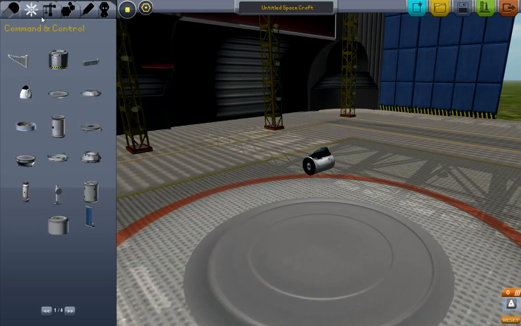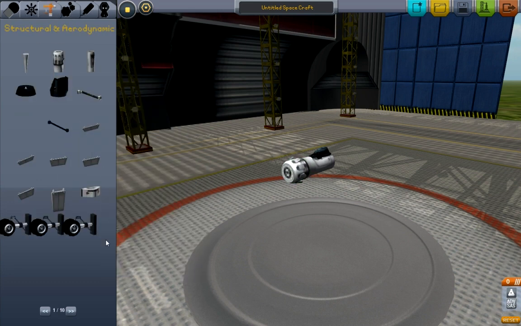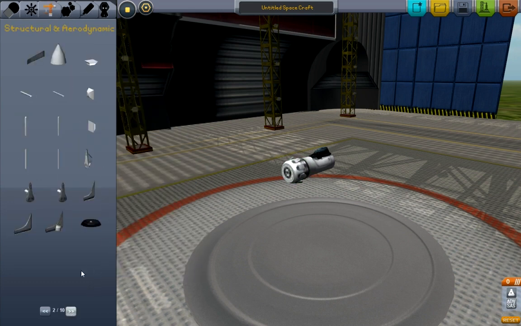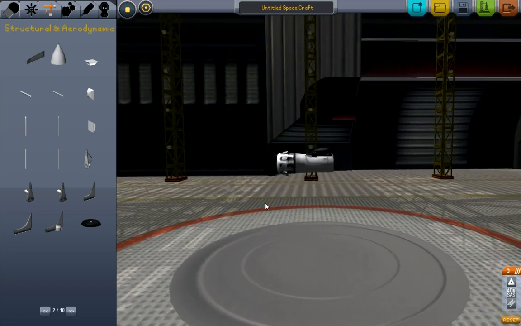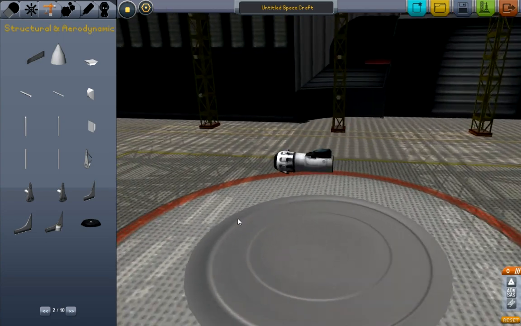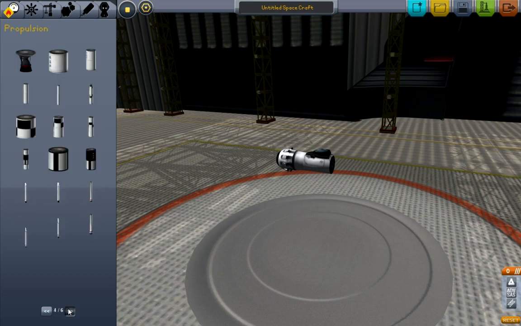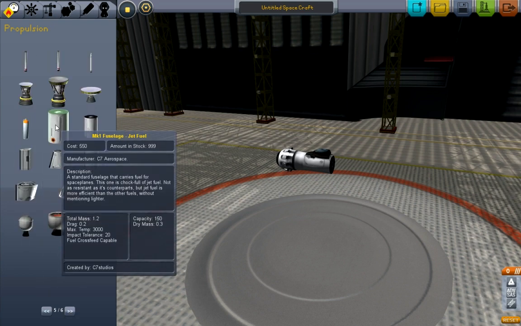Because of the way the game is set up, I'm going to have to rebuild this vehicle any time I'm going to launch any kind of probe. It's important. I hope that I kept it simple enough. I hope that I'll be able to remember exactly how it needs to be put together, because I'm going to have to put it together from scratch, from memory, every time I use the thing.